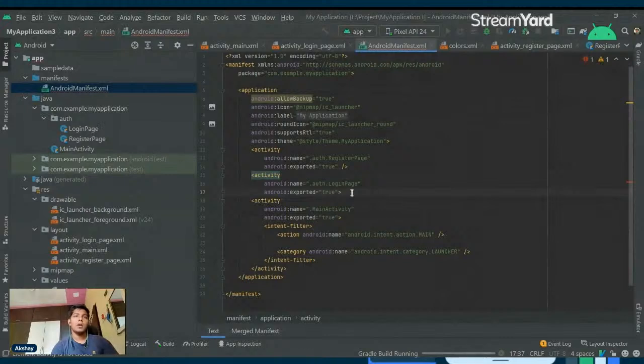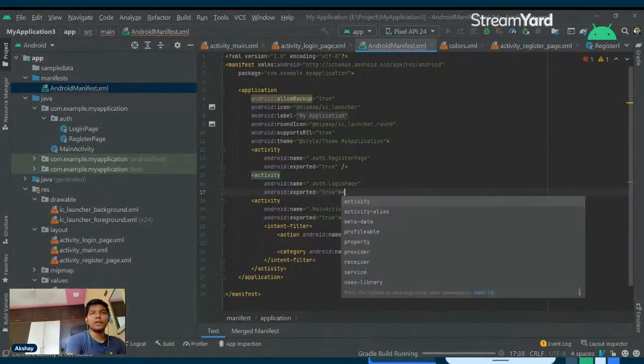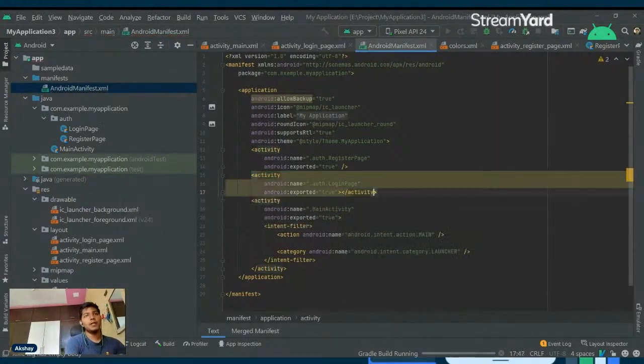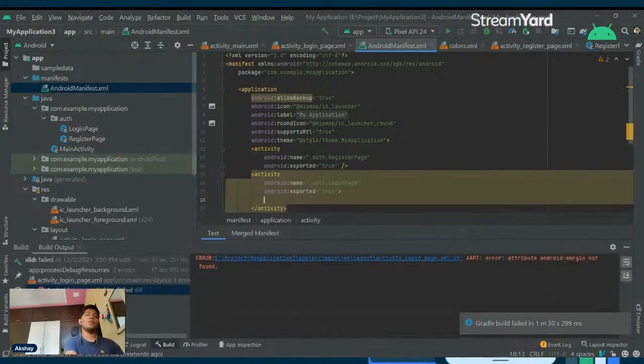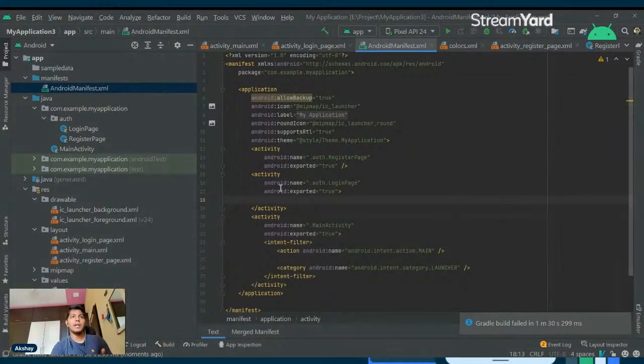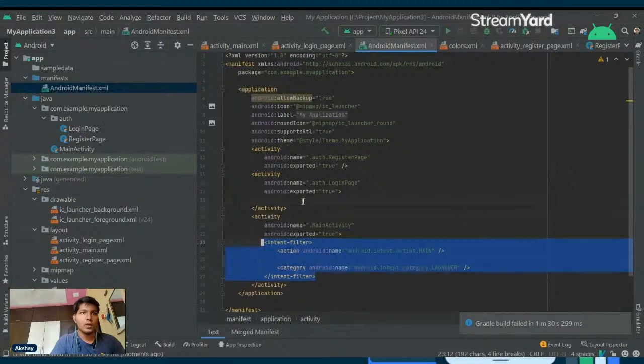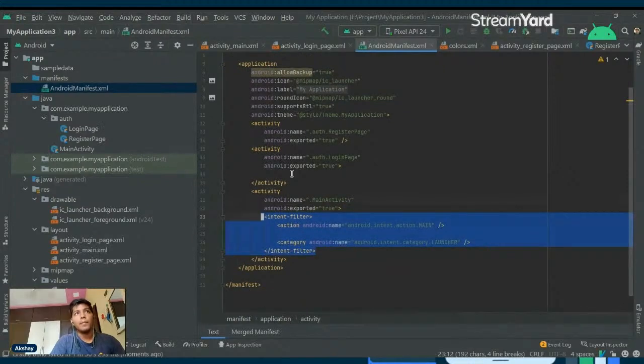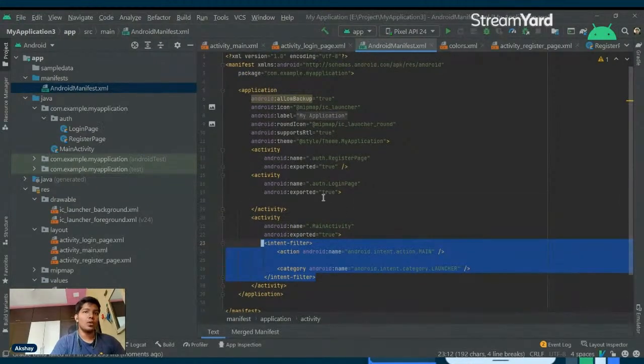I wanted to open the register page first, but anyway, in order to make your login page the opening page, all you have to do is include this particular code into these brackets. So that's all you have to do. Okay. So let me just include that.